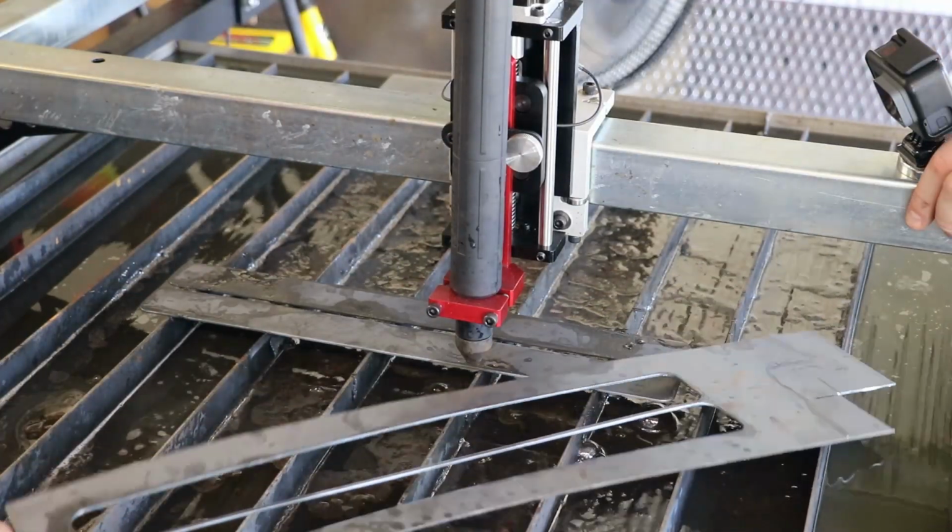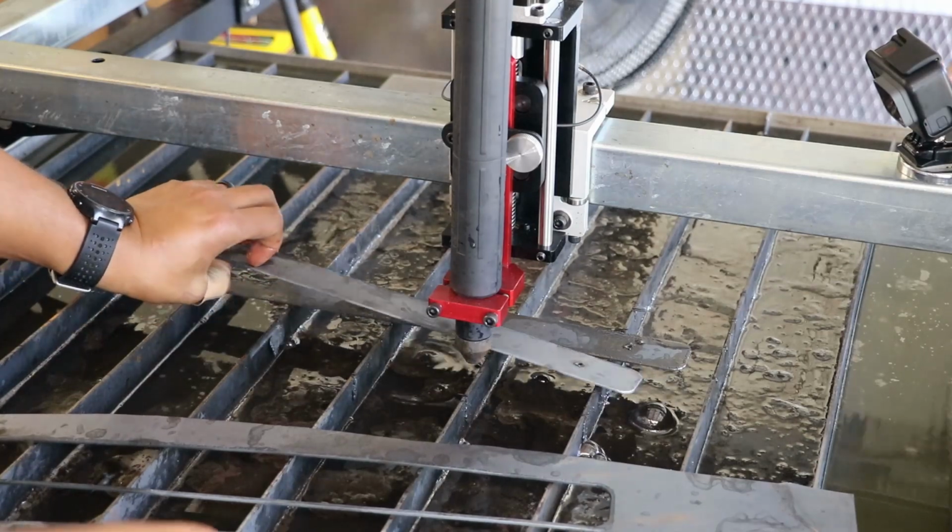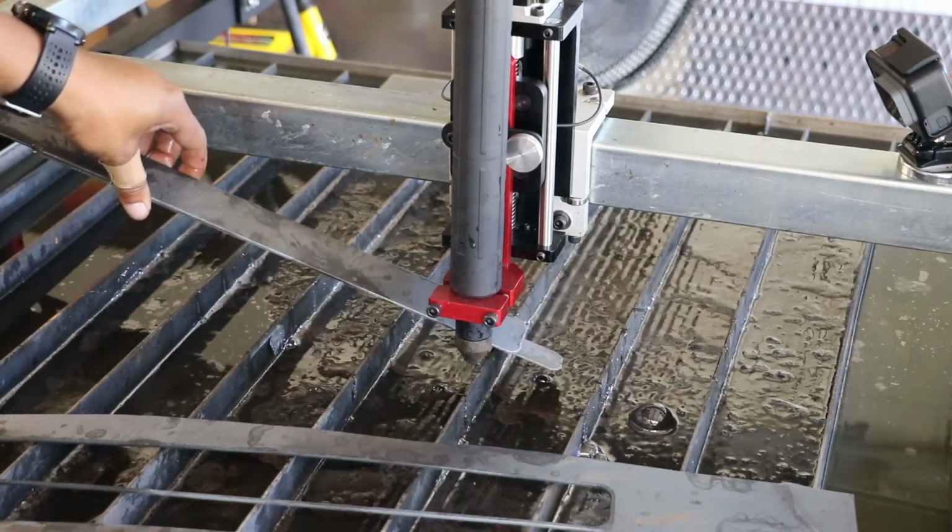The heat is so directed, and you get such a clean cut, and you can cut thin stuff.